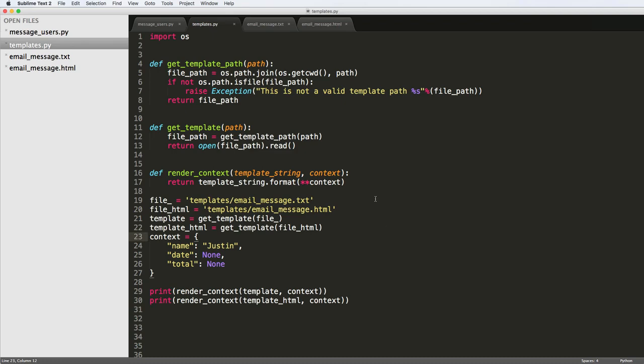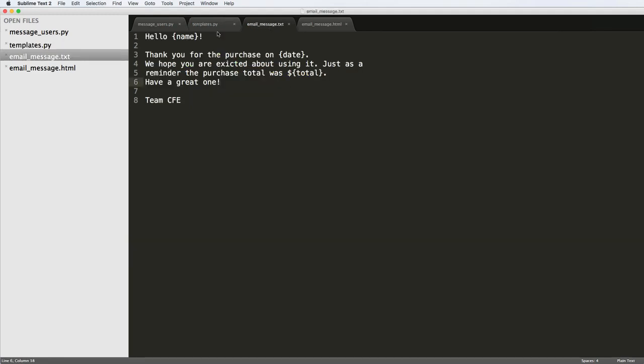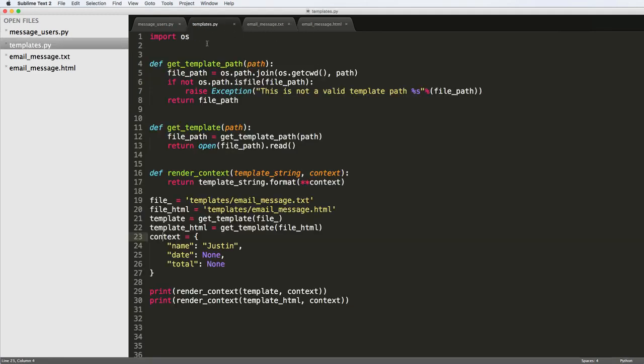Now, there's a lot of things that we talked about in here that should be of note. First of all, using that format function inside of this string means that our context, or anything that we pass through it, needs to be there. So everything that's going to be replaced needs to be there. Secondly, we want to make sure our actual file exists, and that's what this method is for. And then once we know that it exists, we're going to get that template, we're going to open it and actually look at it. And then, of course, we render that context. We bring whatever's in this dictionary and put it into this template.